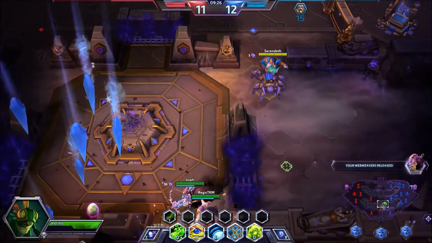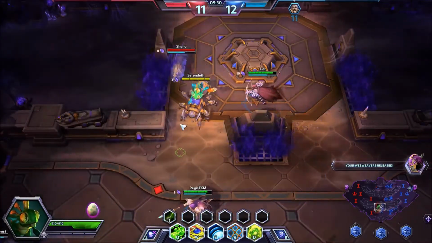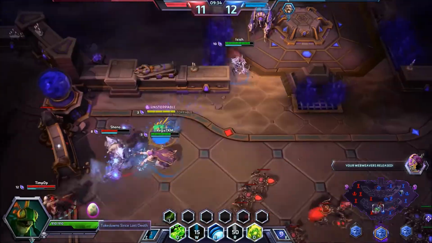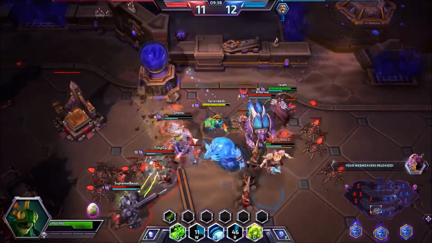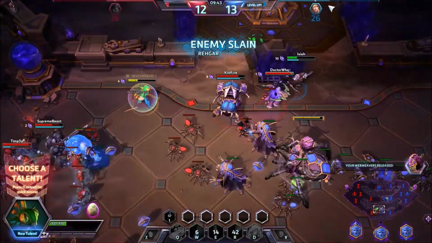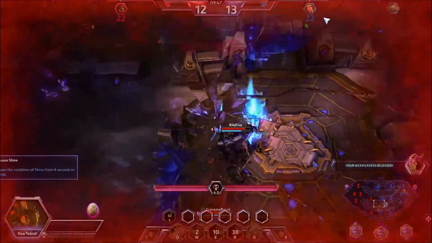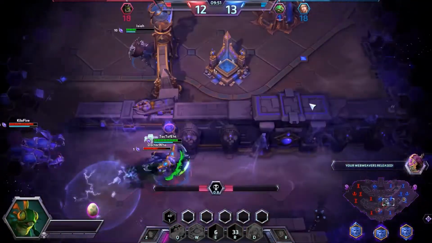Okay, I think we got a pick off on someone. Did we? Oh, that's a puffer fish right there. Boom! There we go. That's the puffer fish I was looking for. We're gonna get out of here now. We're gonna be taking continuous slime at this town tier. What it's gonna do is reduce the cooldown on slime.